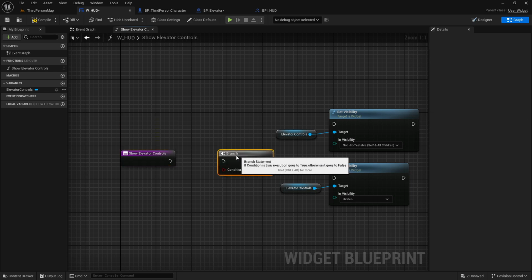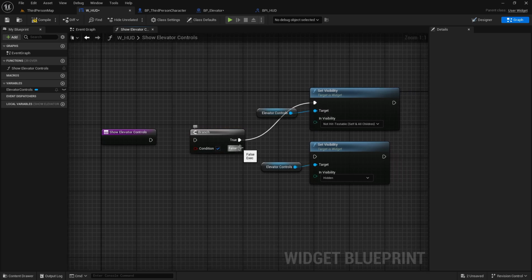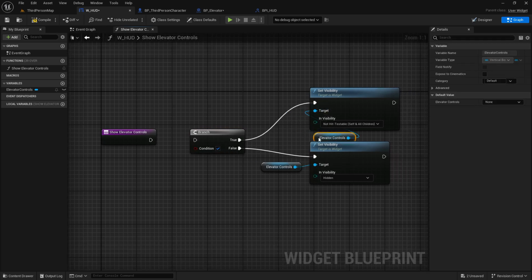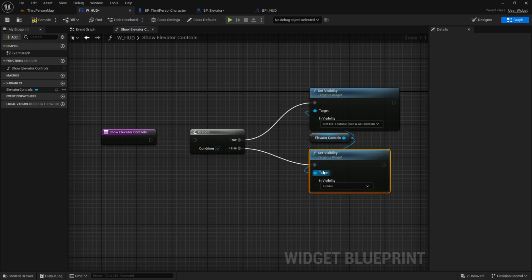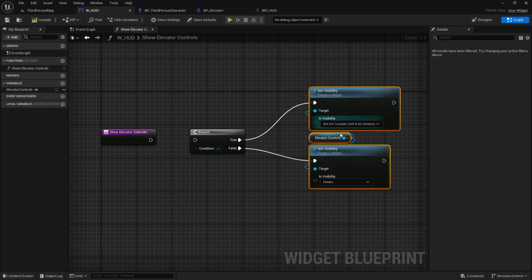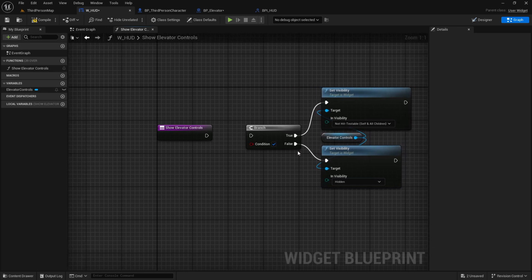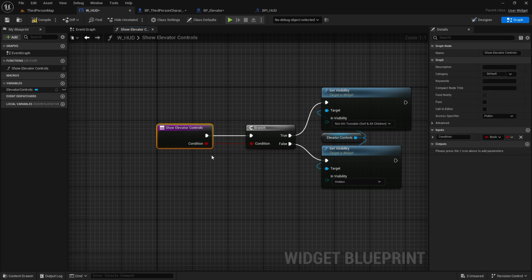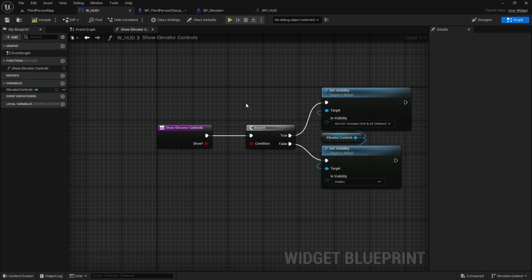I just have to get a condition. To get a condition, I have to get a branch, if true, if false, right? Now this should work, and I'm going to connect this condition for the boolean to here. Now I ask the question show.